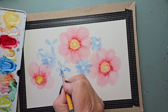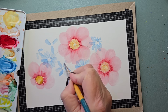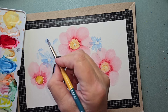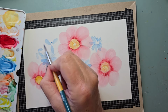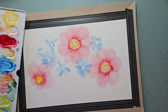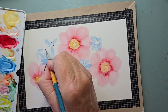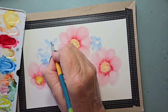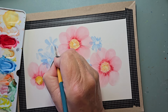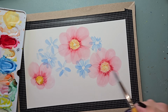Now, if some of your petals seem an awful lot lighter or darker, unless it bothers you a lot, just let it be, because it'll just look like going into the cerulean blue, more paint. Dot, dot, dot. It'll just look like you've got some light coming in at different directions. I don't want every petal to look the same in every way, because that's not how flowers are. And it'll drive you crazy trying to do that.